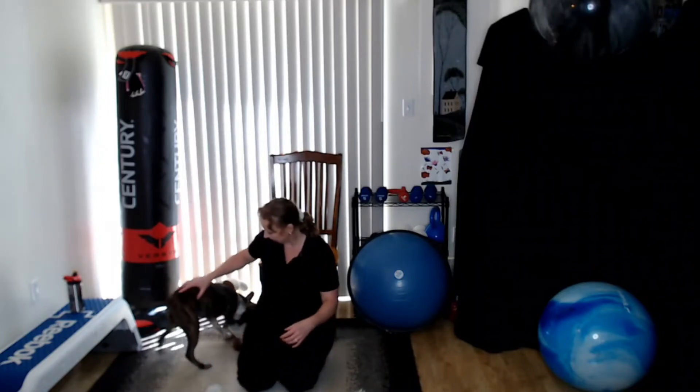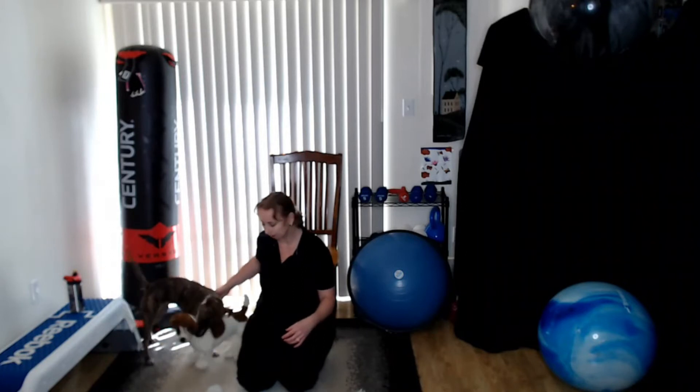Luna's body is very lean. I thought maybe she was like a greyhound, but they said she's probably part whippet, which is kind of similar. The nice thing is since I like to run a little — not too crazy, a couple of miles, maybe a three-mile run — she can run with me and I'm really looking forward to doing that.